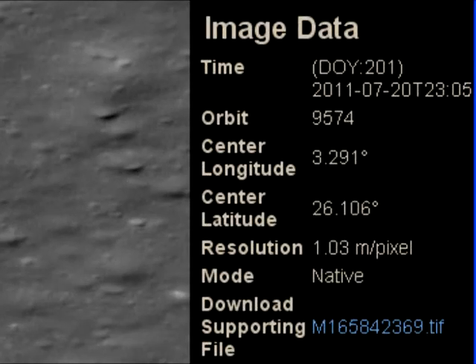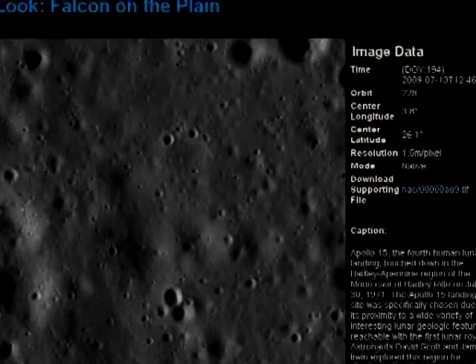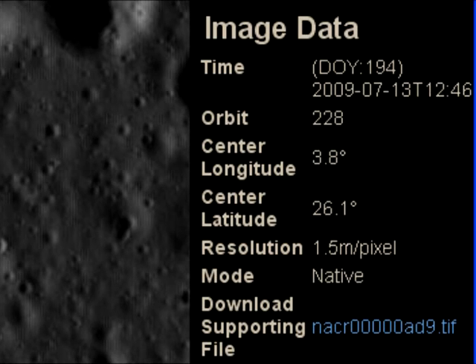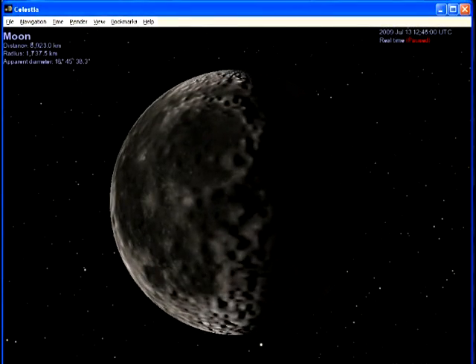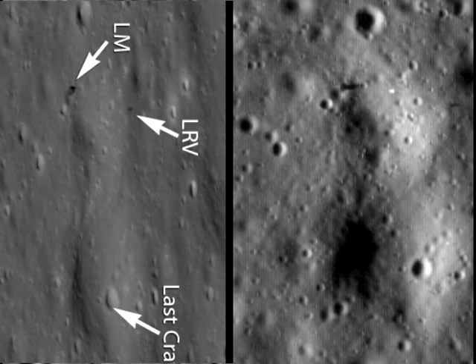The said information is available on the LROC site. Punching those numbers into Celestia, we find that the phases of the Moon are virtually identical. Therefore, the lighting conditions on the Moon were also identical. How can it be that when viewed directly overhead, the LEM registered as a bright white spot, and yet viewed from the sides, under the exact same conditions, it looks pitch black on the sunny side?